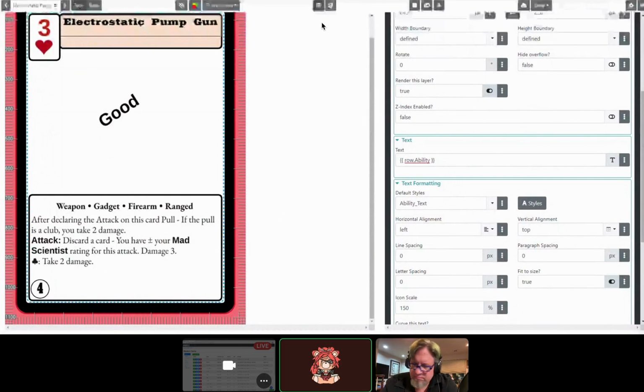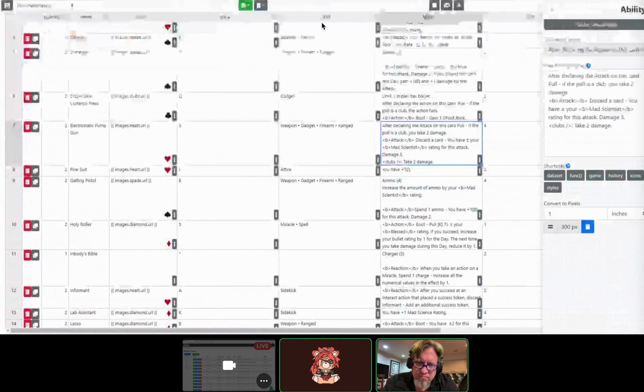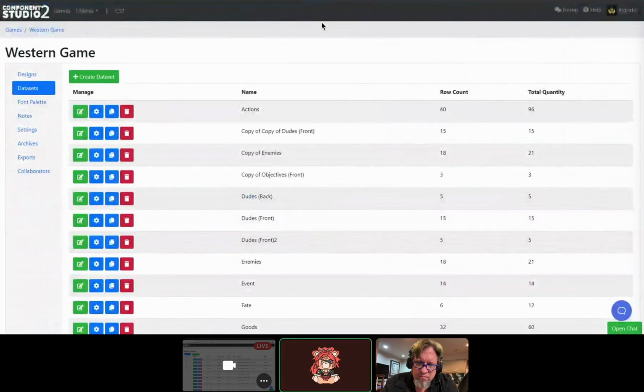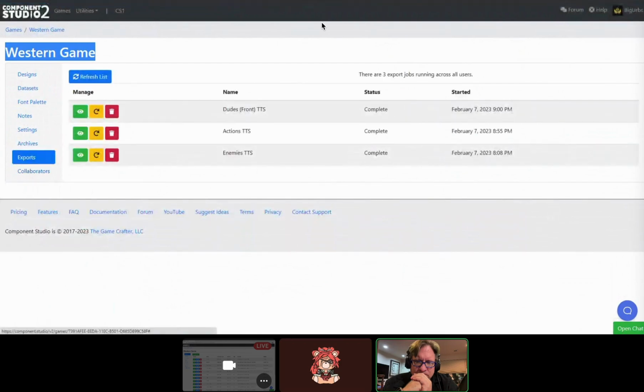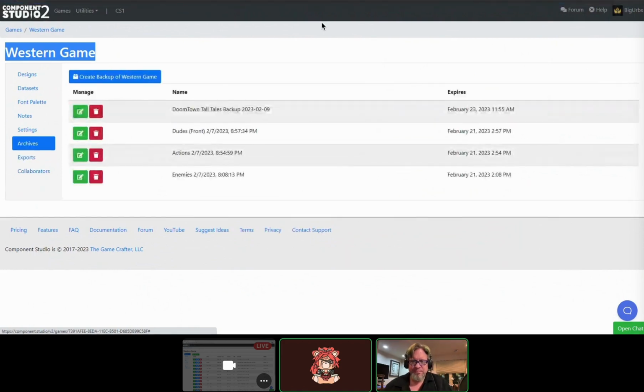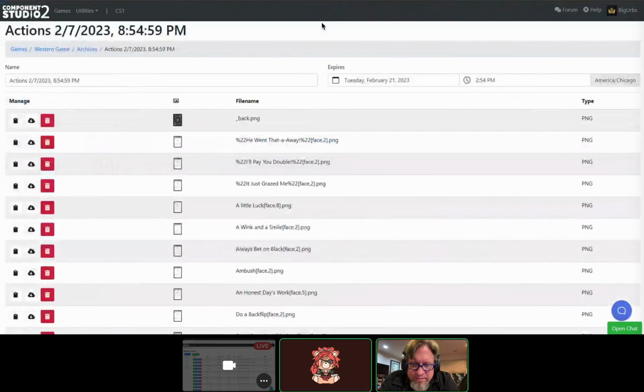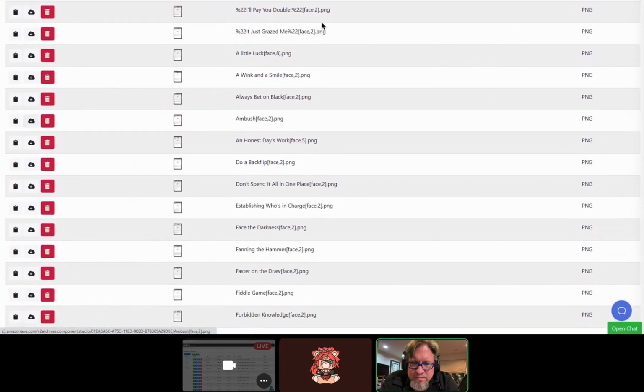So my question is about Component.Studio, and it just came across me recently. We were testing my version of the game on TCS, and we loaded it up, and everything was fine. When I had other players join my game, I was surprised for them to say that every single card was blank. What I realized later on was that the exports have basically expiration dates. Under the archives. So every piece of information that I was using previously disappeared because I was copying the URLs.